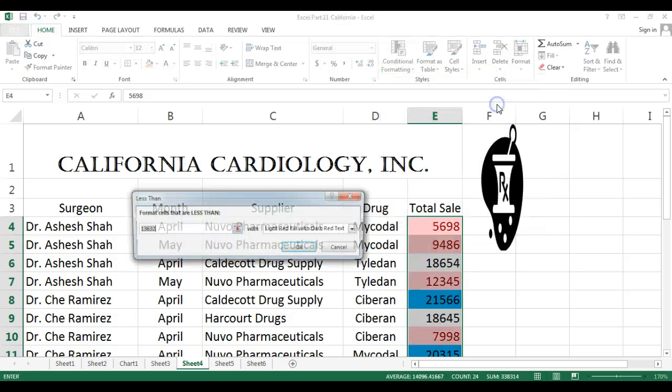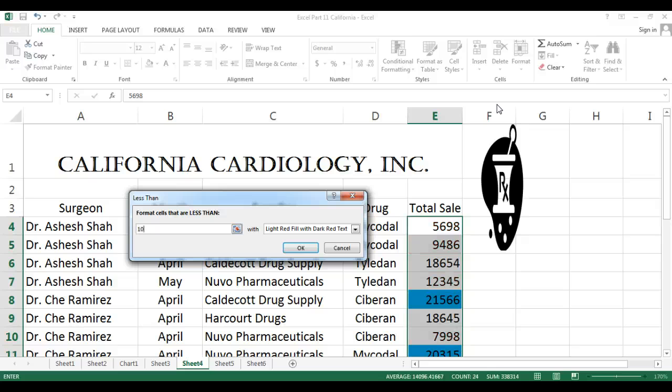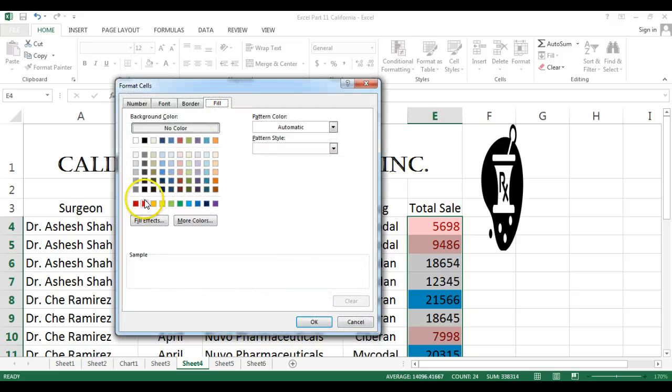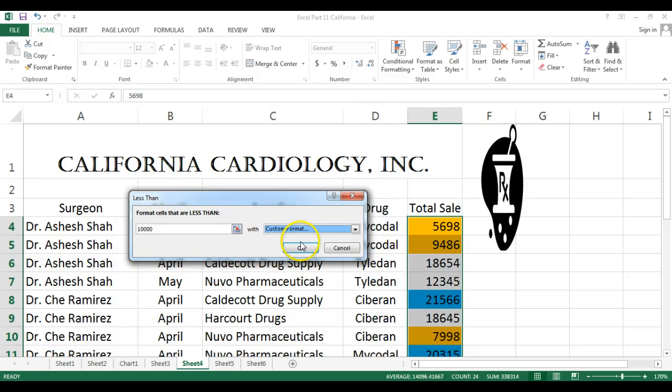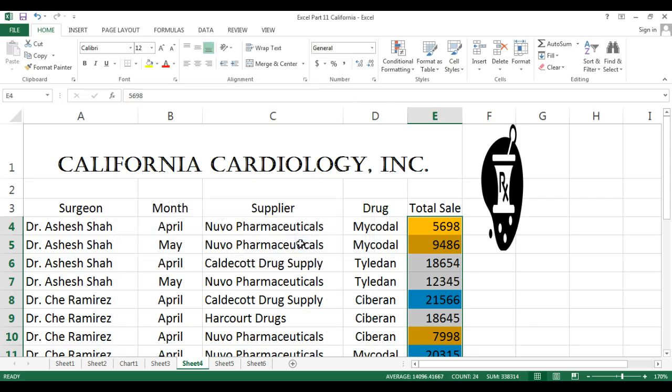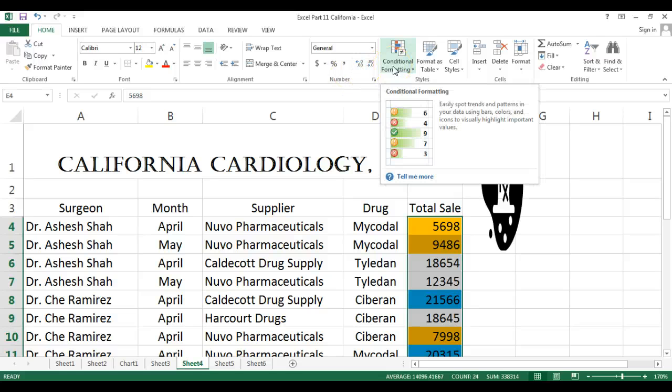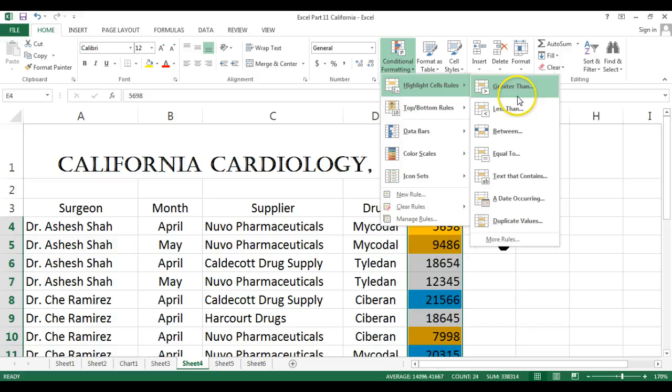We're going to go to Less Than. Go ahead and put 10,000 and pick a different color, and OK that, and OK it again. Then we're going to go back to conditional formatting, make sure you're clicking on Highlight Cells Rules, and then we're going to do Between.